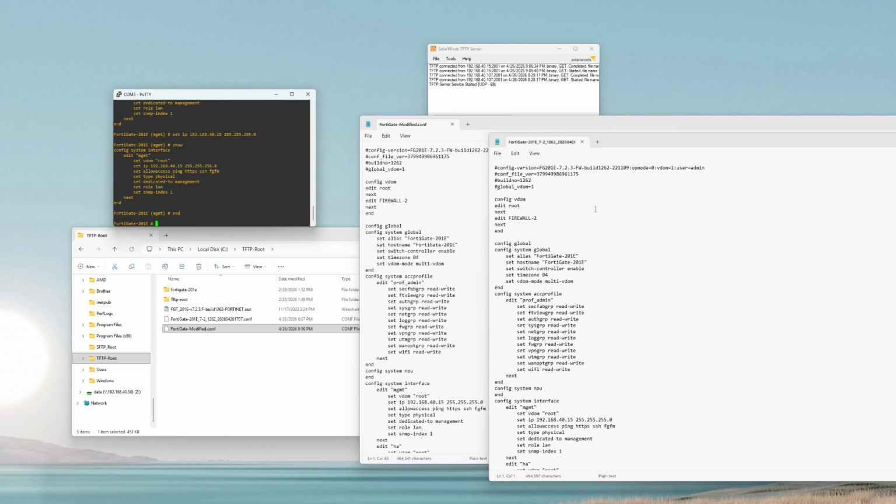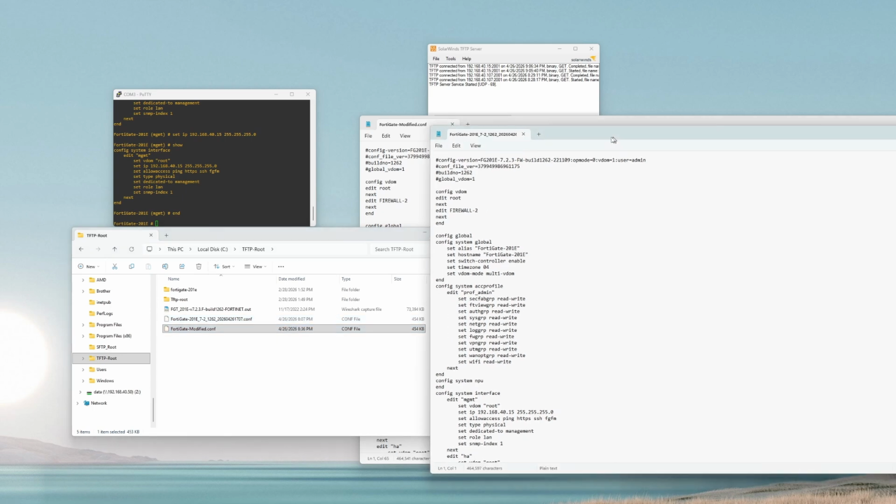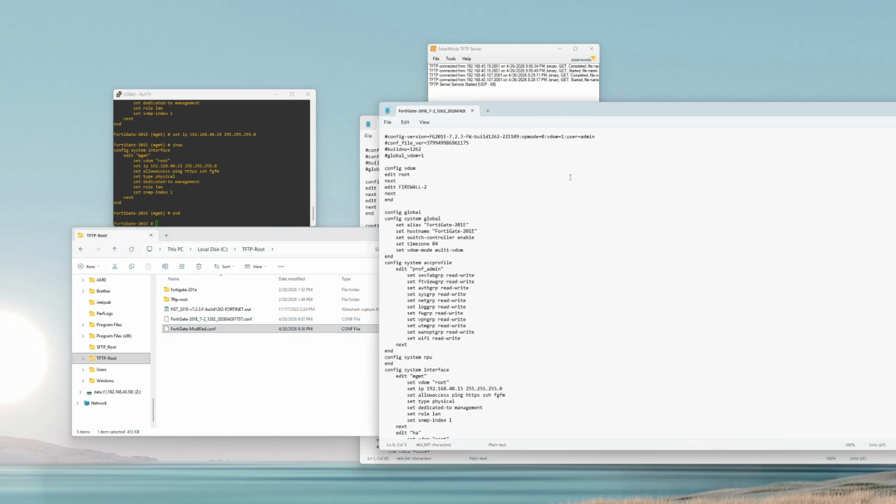So now that we have access to the firewall, we're back into it. How do we get the config back on here? And what I like to do is copy. This is the original config, and this is what I say is the FortiGate modified config, right? So I'm going to look for the original config here and just do a search.